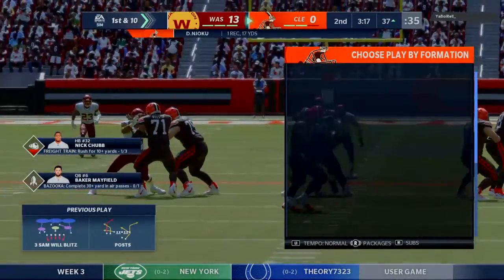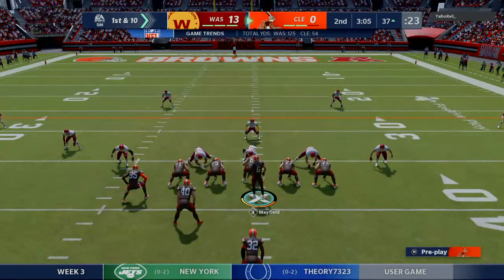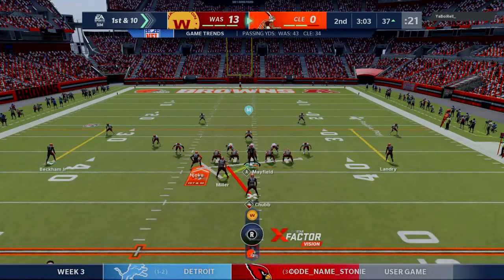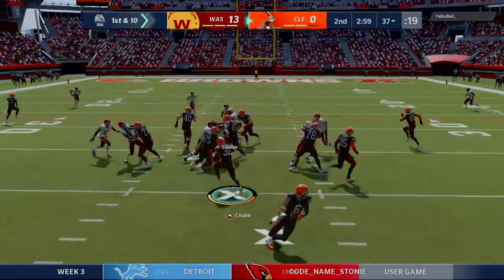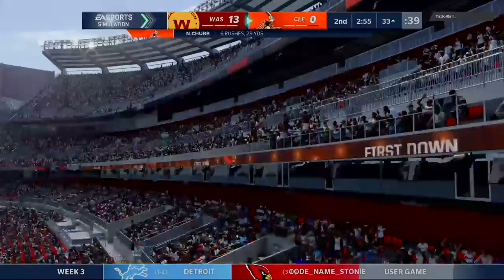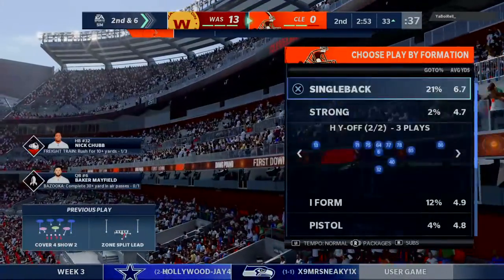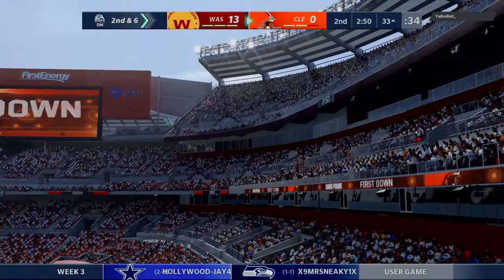Just what the Browns needed there. Good for a gain of 17. Line of scrimmage, the 37 on 1st and 10. And that's well executed there on 3rd down, and I love the confidence that they had to let their tight end try and find some space in the middle of the field, right in their quarterback's line of vision. And QBs love to make that easy throw, and they hooked up there for a 1st down.